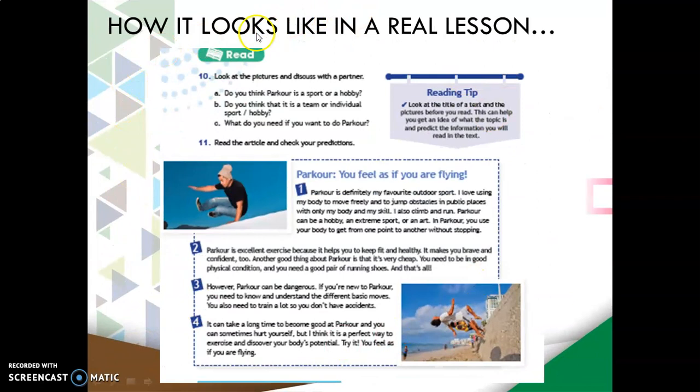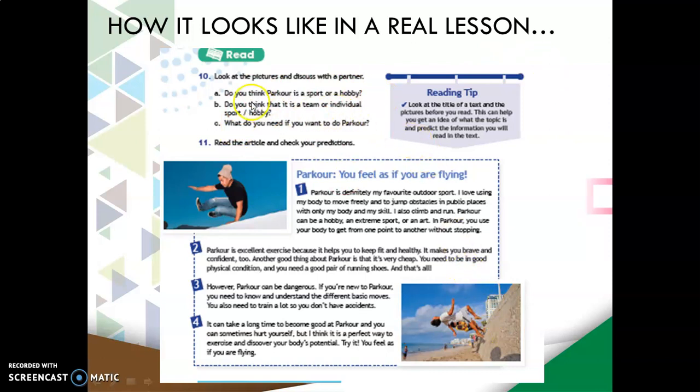As an example, here is how it looks in a real lesson. I took this example from English Please 2. The main topic here is parkour as an extreme sport. Before providing this reading text, we try to make them aware of the kind of language that we are going to present. So we ask them questions to connect their previous knowledge with the further information that we are going to give to them.